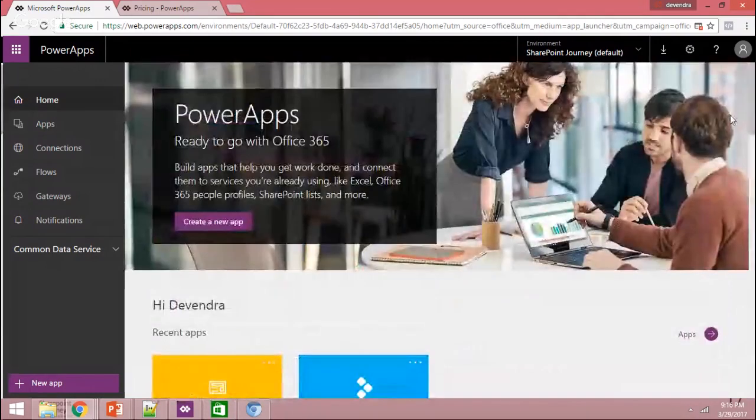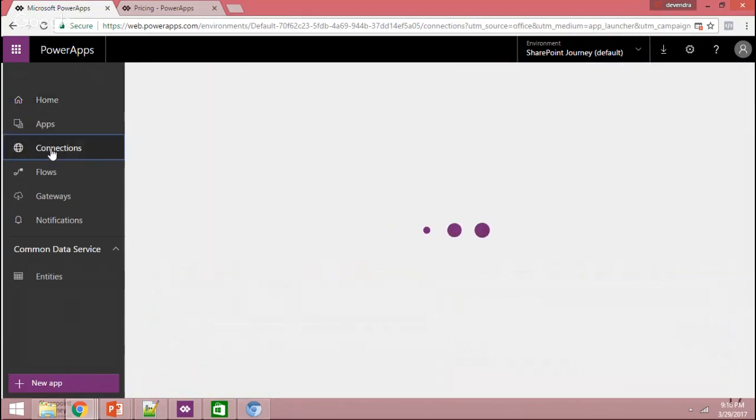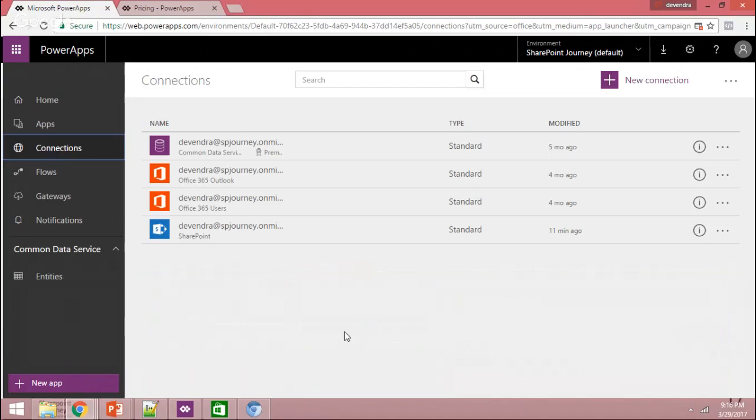Okay, and on the left hand side, I have connections, flows, gateways, notifications, and a lot of other options, such as entities. But let's go to the connections and see what we have here. So here I have four different connections which I have created.